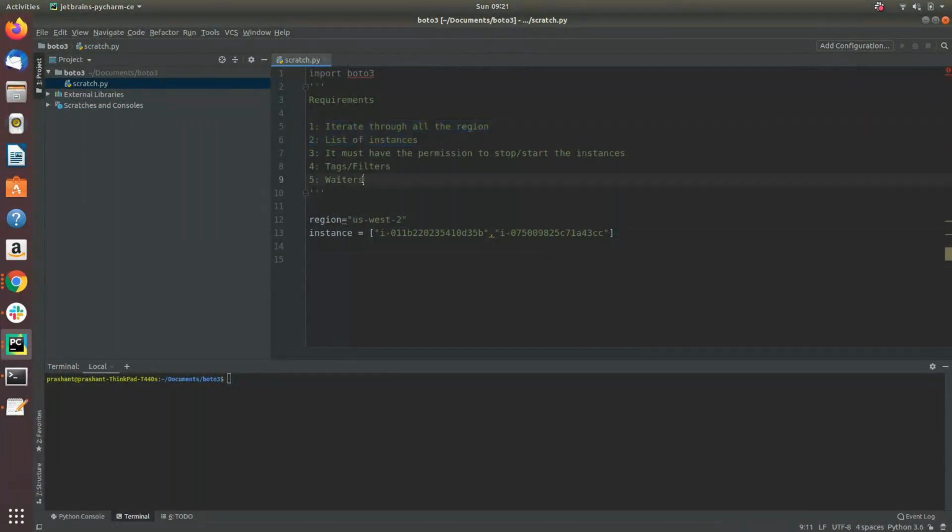And even this one, because I really don't know what a filter is, what a waiter is. And right now at this stage, I'm assuming that the user that I'm trying to use already has the permission, or let's say I have no idea whether the user has the permission. I am just going to do a hit and trial run, and we'll see if the user has the permission. Okay. So I hard code this value.